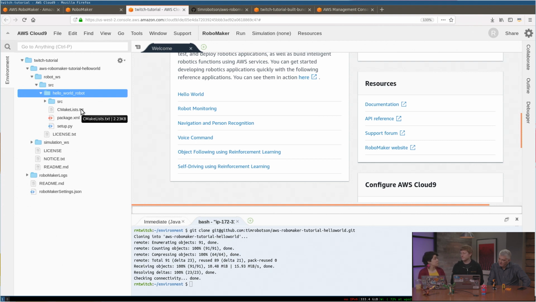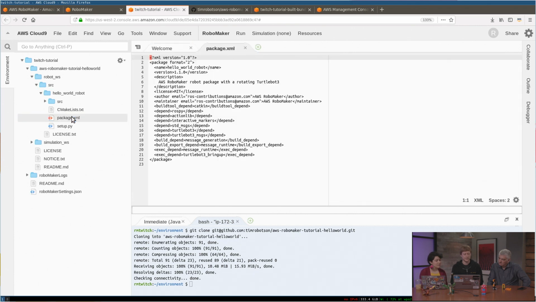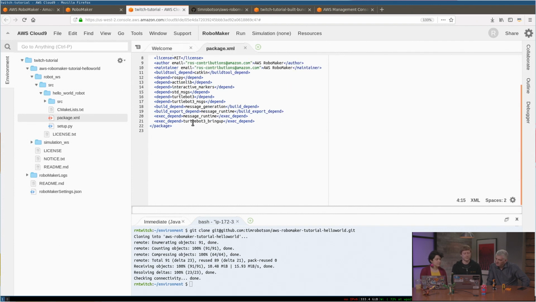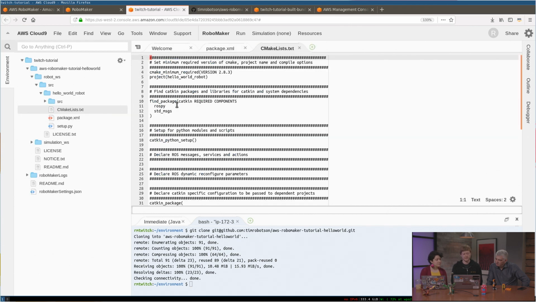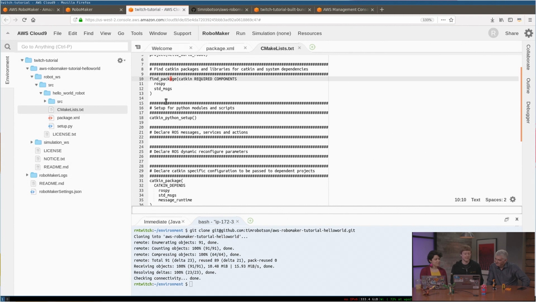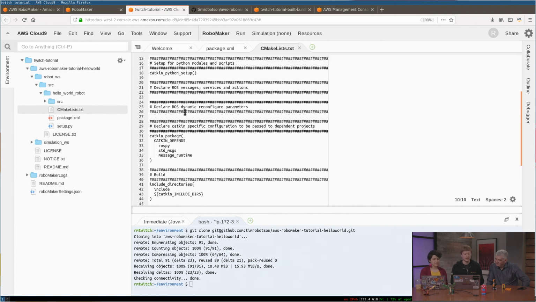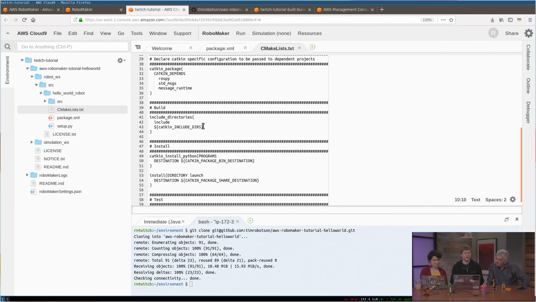So when you build it, like what files are needed, and everything like that. Should we take a quick look at them? Yeah, let's have a look inside. So this is the package.xml file, so it describes the name of your robot, version of it, description, and then all the libraries that you need to make this robot work. And then the CMakeLists is a little bit more confusing looking, but it definitely looks kind of weird, huh? Yeah. A lot of these are comments that describe exactly what you need to do in it. And so it describes the packages that you want to build, and then any files or config files or anything like that you need with your robot.